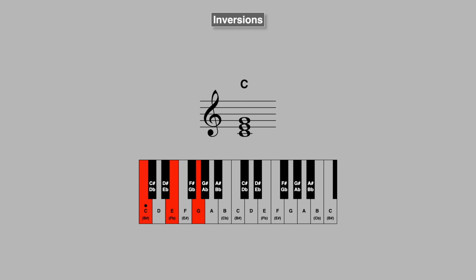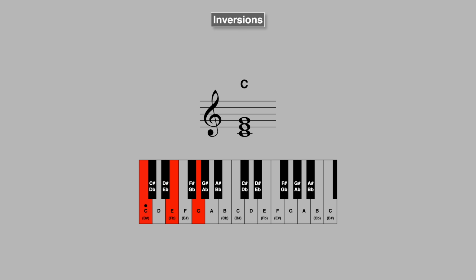All chords can be inverted by rearranging the order of its notes. So far, we've constructed the chords in root position with the root note at the bottom, the third in the middle, and the fifth on top. Since a triad consists of 3 notes, we can arrange them in 3 different ways. Beyond the root position, we can also arrange the notes to create first and second inversion triads. Now we'll invert the root position C major triad to the first and second inversions.